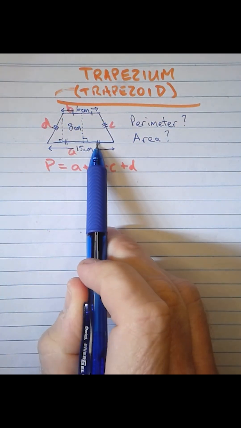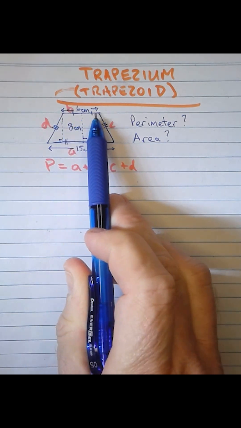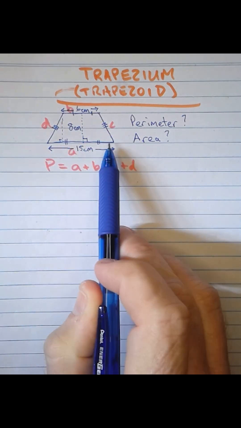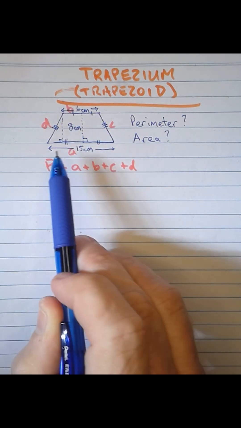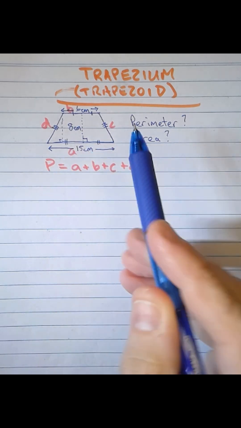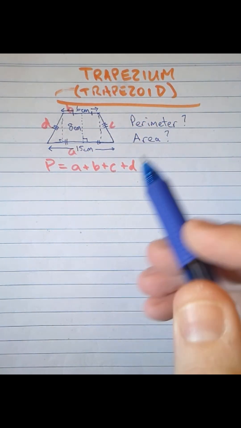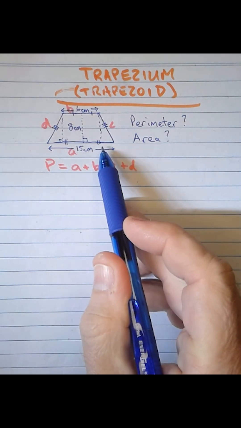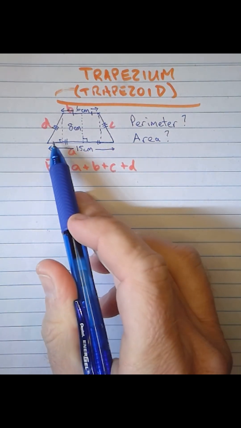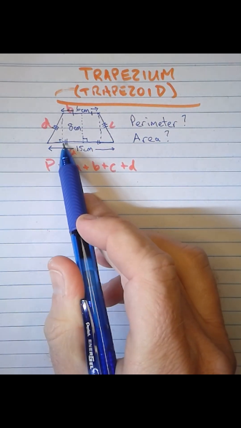However, note that both sides here must be equal, with a similar situation on the top of the trapezium. The overhang on either side of the base must therefore equally share 15 minus 6 equals 9cm of length. So 9 divided by 2 gives us 4.5cm for the base of the right angle triangles.